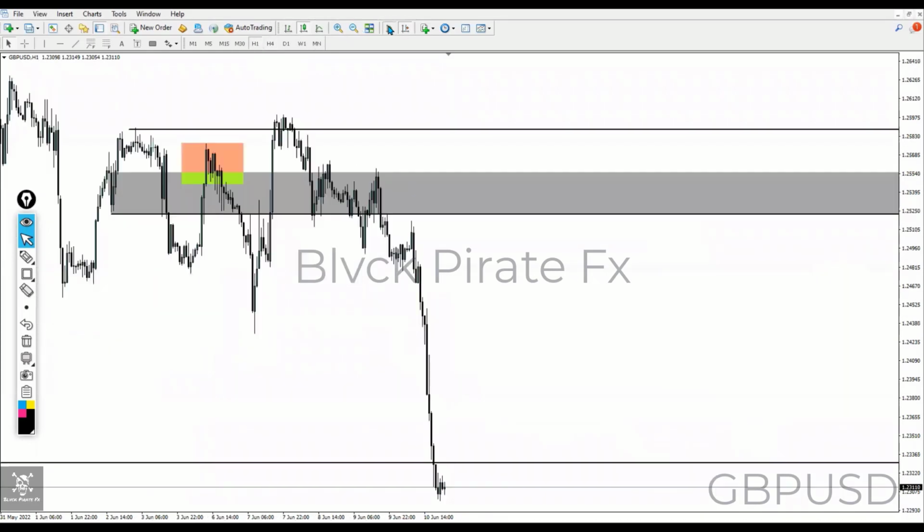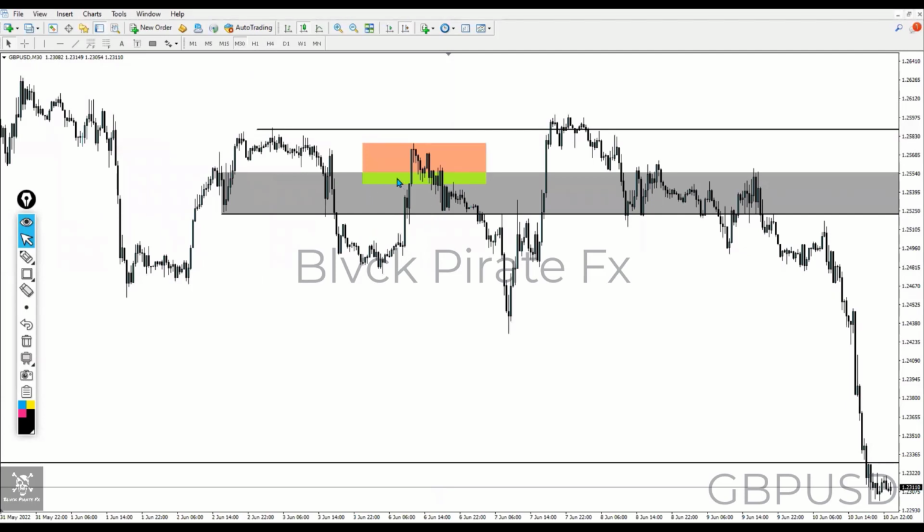All right, so let's go to the lower time frame. In the H1 time frame, as you can see, there is no clear entry. Considering that all these are wicks, some of us do get skeptical when price levels are being broken by wicks. But then if we go one step lower, you can see a very clear mitigation.